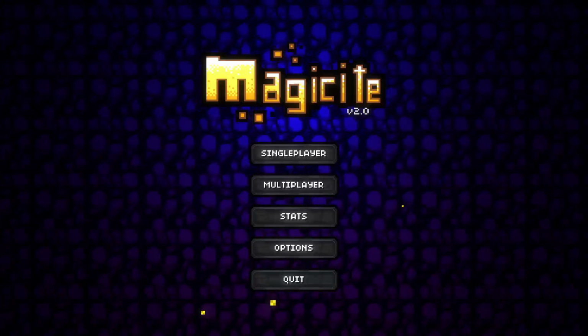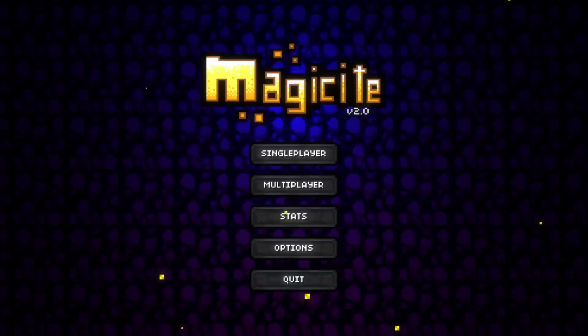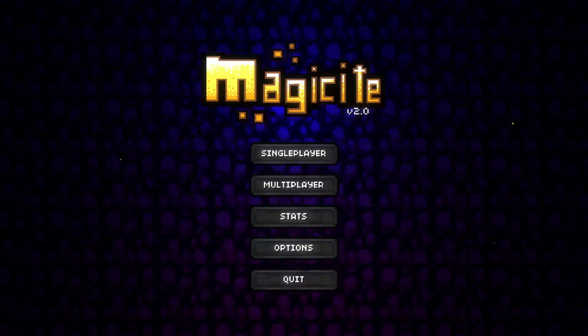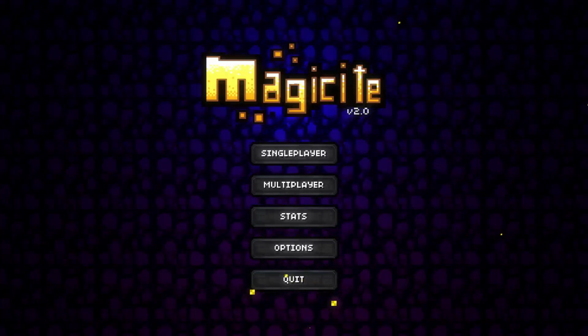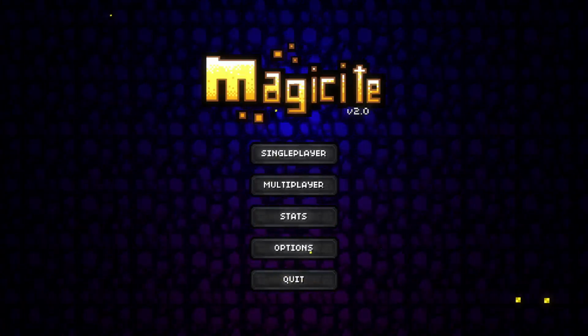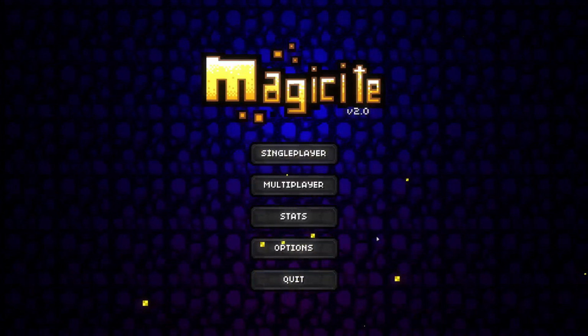Today, we're going to do something I've been meaning to do for a while, but just haven't gotten to yet. I think I'm going to start it from here on out. Maybe not every single week, but I'm going to start what I want to call Magicite Mondays, where I just jump in and play a couple runs of this game, Magicite, every Monday.